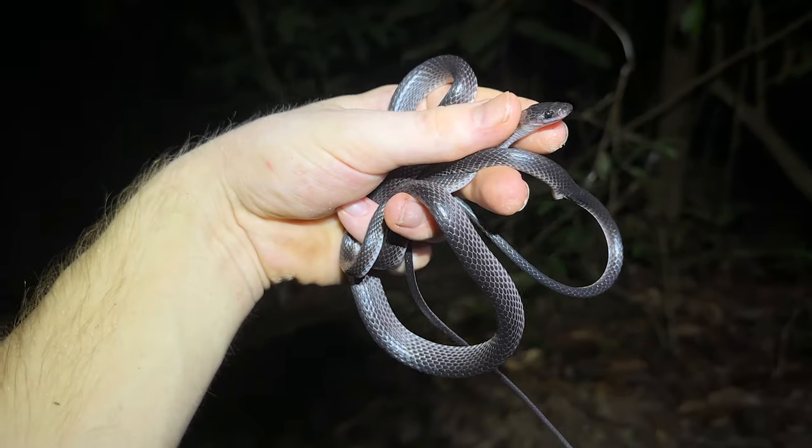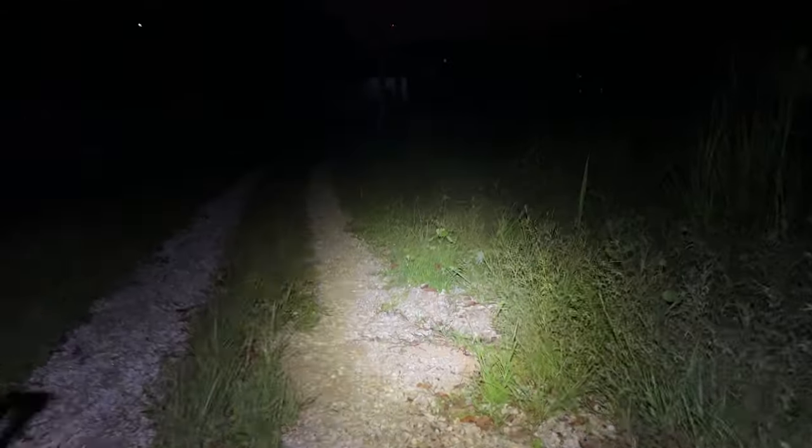Species number three for the night. That looks like it's going to do it for tonight. Not too much activity, but we did spend a lot of time hanging out with the frogs. Which of course means we don't cover much ground, but it was probably worth it since we saw all of the lowlands' best frogs in one night, pretty much. So that was great.